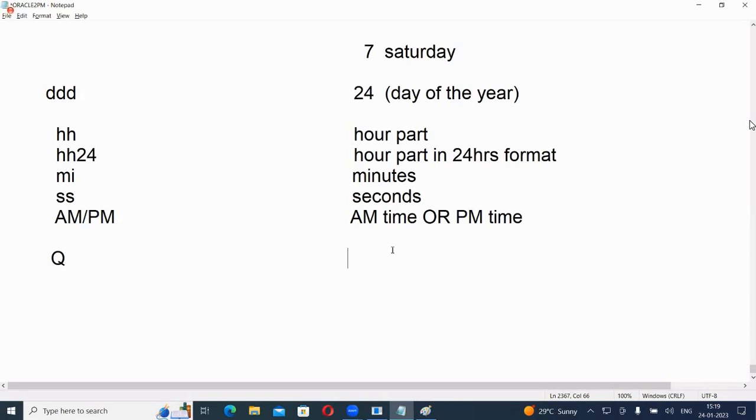Now, what is the present quarter? If the month is January to March, that is the first quarter. Next, April, May, June is the second quarter.